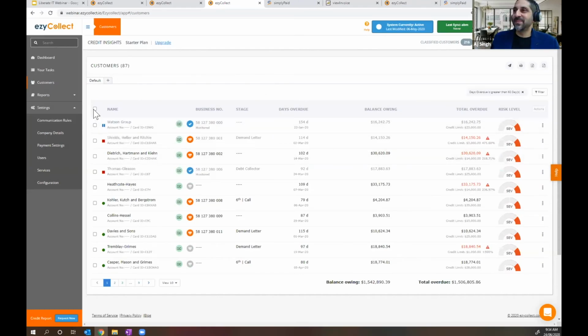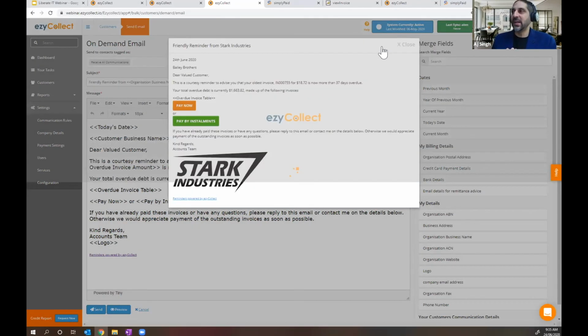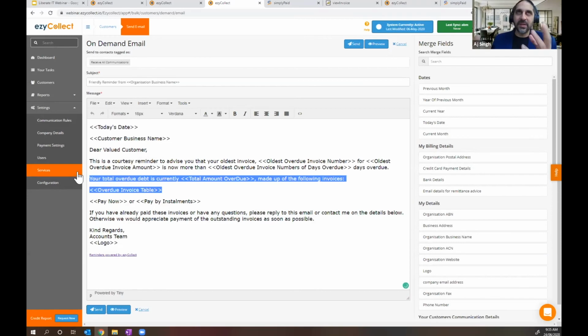I can then click this button, select all 87 customers in one go, click actions, and I can send a bulk SMS or an email or a statement, but let's say bulk email. So I can use it to send the emails to all those customers, completely personalized. I can change the wording to say, hey, this is your final warning before we go into debt collection legal, and it will automatically merge all the right invoices. It'll attach the invoices, all the stuff that you need, and it'll put it into your history, and they'll go into NetSuite history as well.